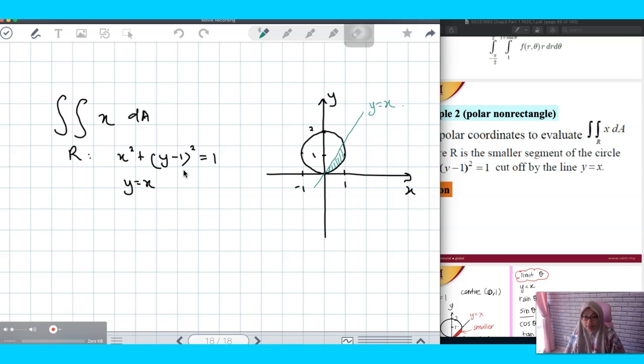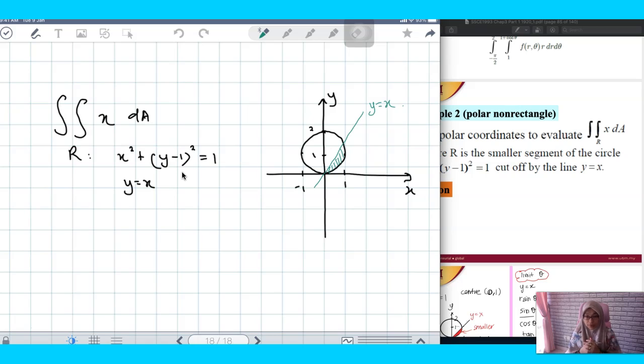Now they don't ask you which coordinate system to use, so you have to think about which is the most appropriate one. You should know when to use polar: if you have a region which is part of a circle, it doesn't matter whether the circle is centered at the origin or not, as there is a polar equation. Even though we can find it otherwise, we know that we should use polar.